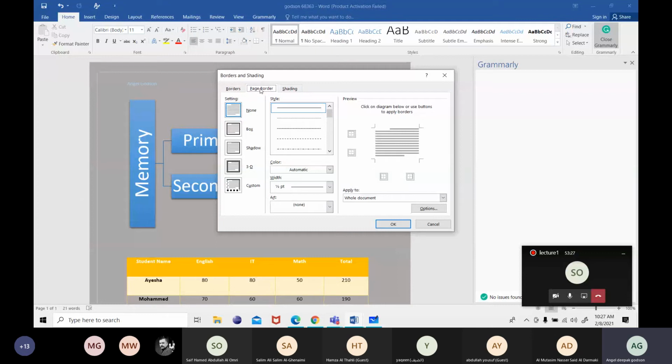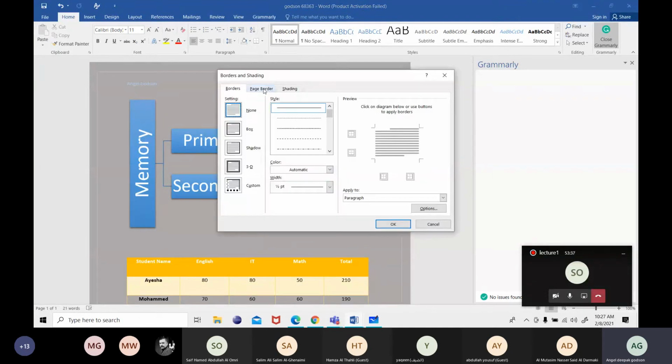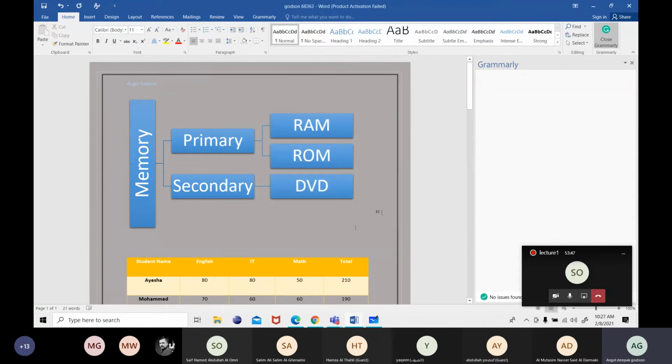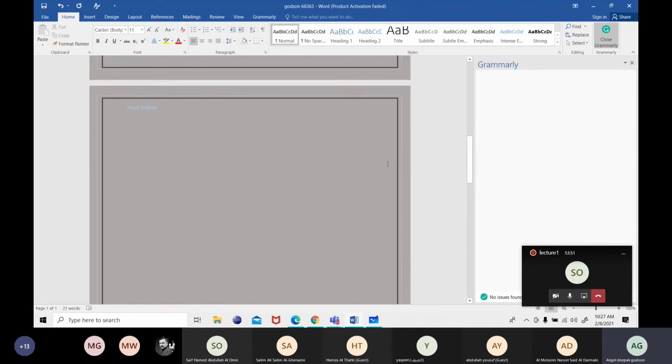Go to borders, then borders and shading, choose the page border and you can select the style you like. But what is asked in our question? Double line. So click on the double line and say okay. Can you see the page border? Double line.